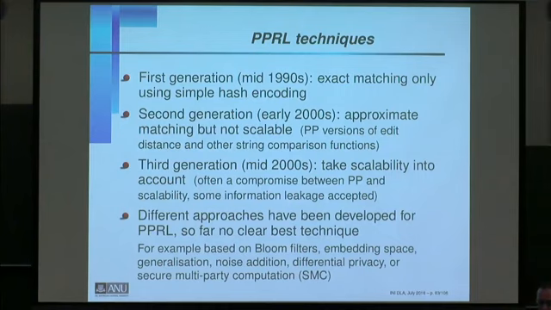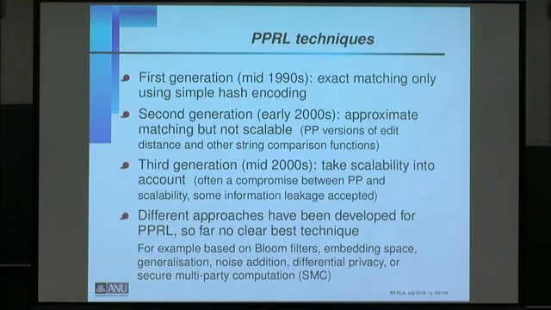Okay, so what are some of the techniques? Initially, privacy preserving record linkage, the first techniques were developed in the mid-90s by French health researchers who wanted to link data across, I think, different cancer registries, and they basically used simple one-way hash encoding. I'll talk more about this on the next few slides. Simple hash encoding doesn't really allow you to do approximate matching, so you find all the exact matches, but if you have Peter and Pete, it doesn't work, right?